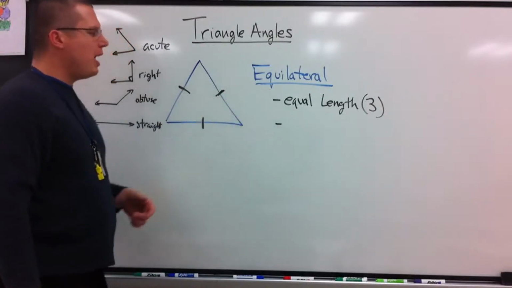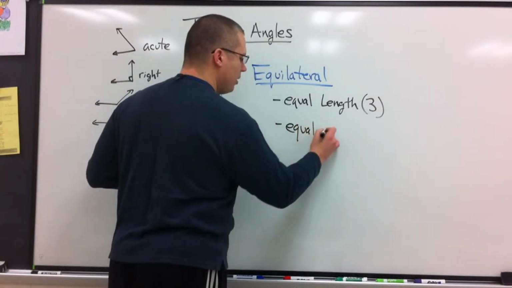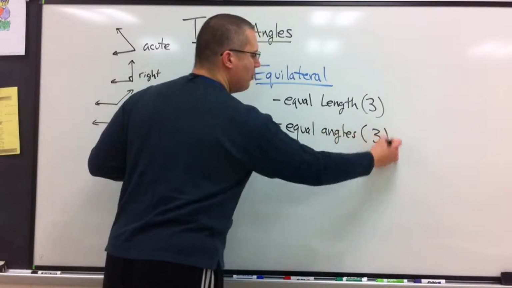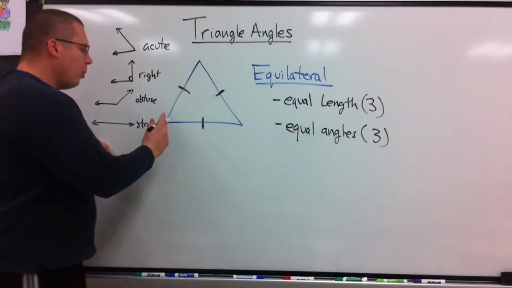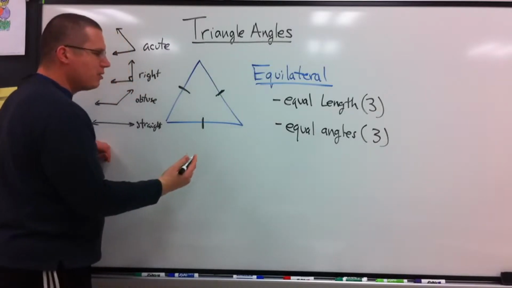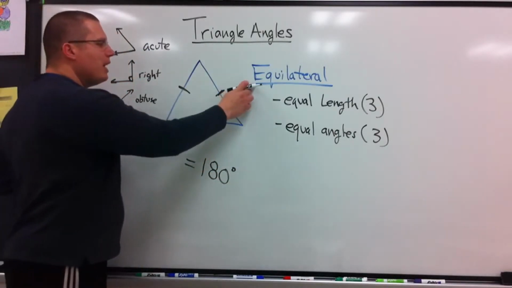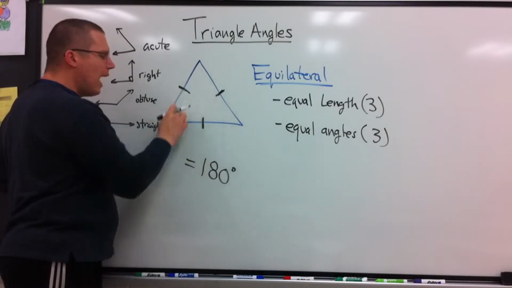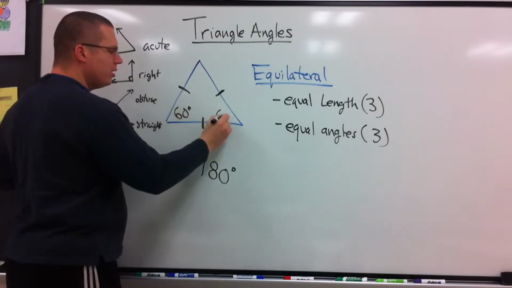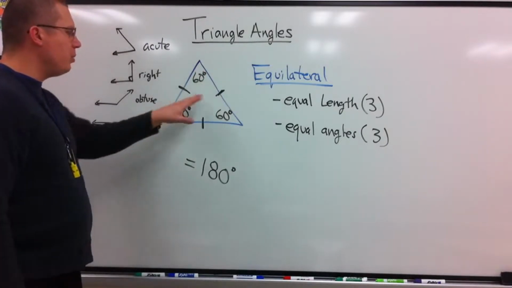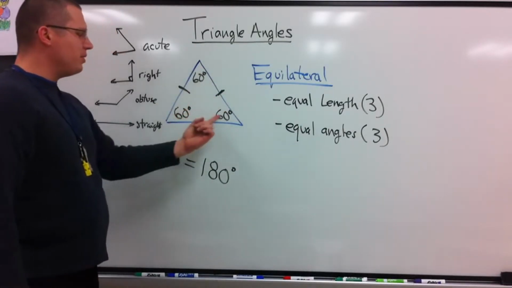Now, what's interesting about an equilateral triangle, not only are all three sides equal, but you're going to find a quick pattern here with the others: if I have three equal sides, I'm also going to have three equal angles. That means this angle is equal to this angle is equal to this angle. So the question is, what does each angle have to be worth? Well, if you remember from previous years, all triangles add up to 180 degrees. They must by rule. So what's interesting about an equilateral is because all three angles are equal, they always have to be the same thing. So what number added 3 times gives me 180? Well, it has to be 60 degrees, 60 degrees, and 60 degrees. Equilateral. 3 congruent sides, 3 equal sides, 3 equal angles. In an equilateral's case, it just happens to be 60.